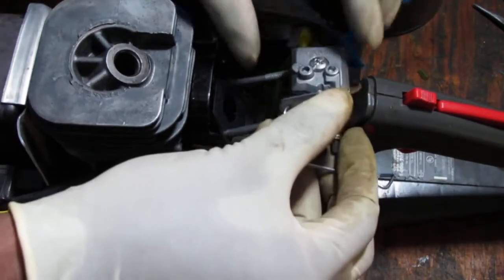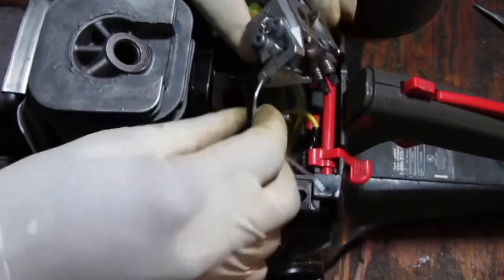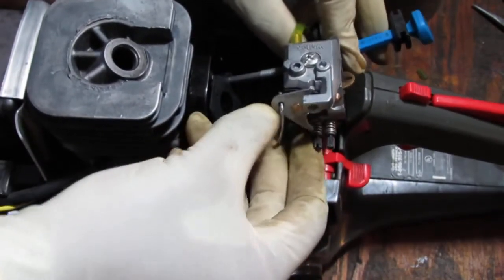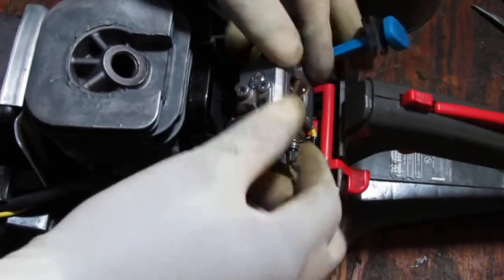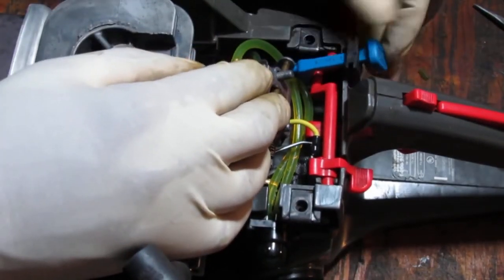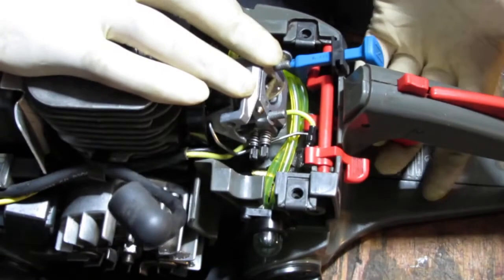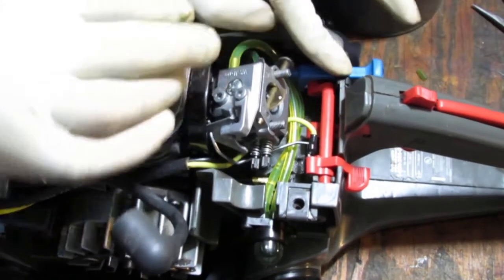Watch me struggle now. Sorry, let's try that again. Okay, slide that in. Right, and then you take the carburetor and slide it onto the studs. Okay, and then you take the choke arm, you push that down like that. Right. So if everything goes well, you pull on the trigger, and that should happen. Got it? So that's the order to get this back together.